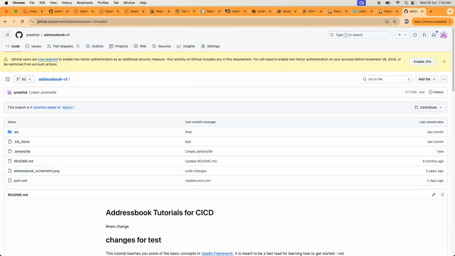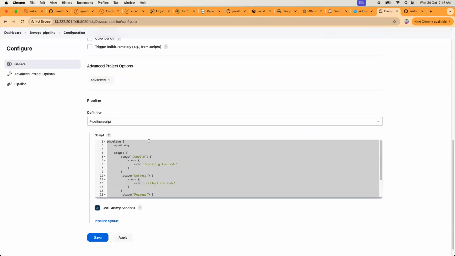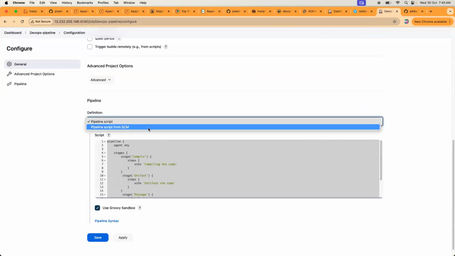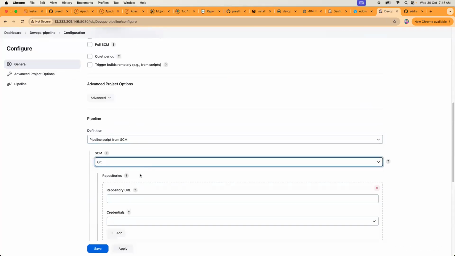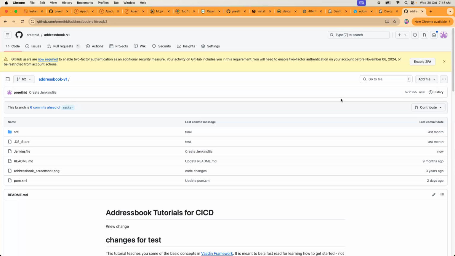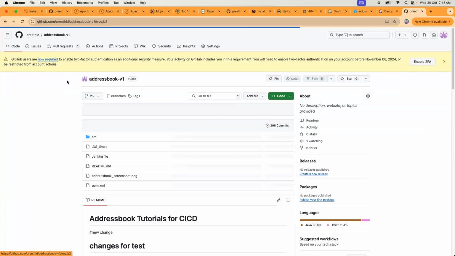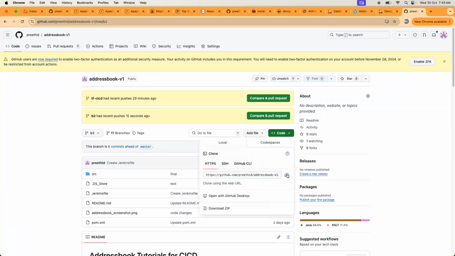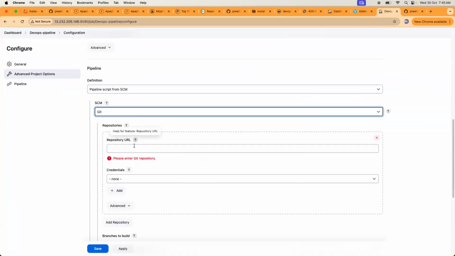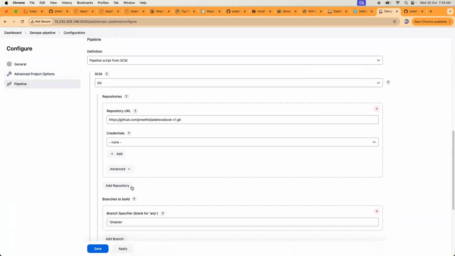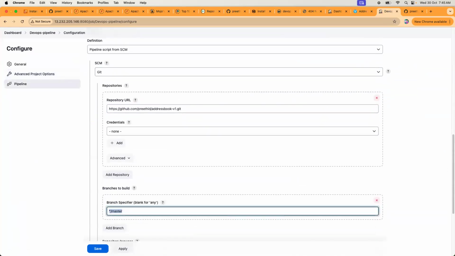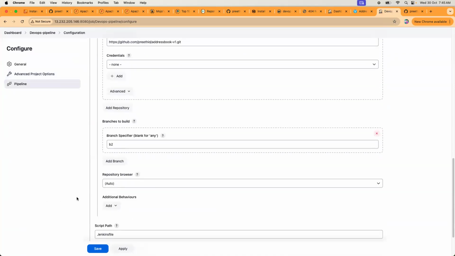right? So you have the Jenkinsfile. Then how do you use it in the repository? Here, instead of placing the code, choose this option, pipeline script from SCM. Which SCM? The repository URL. This is the repository URL and it is the B2 branch. Branch name is B2. Okay.